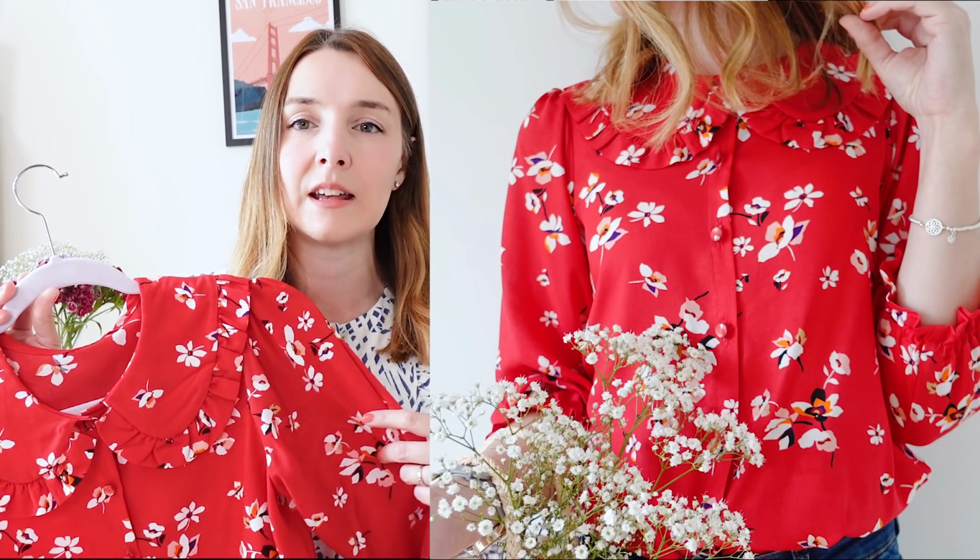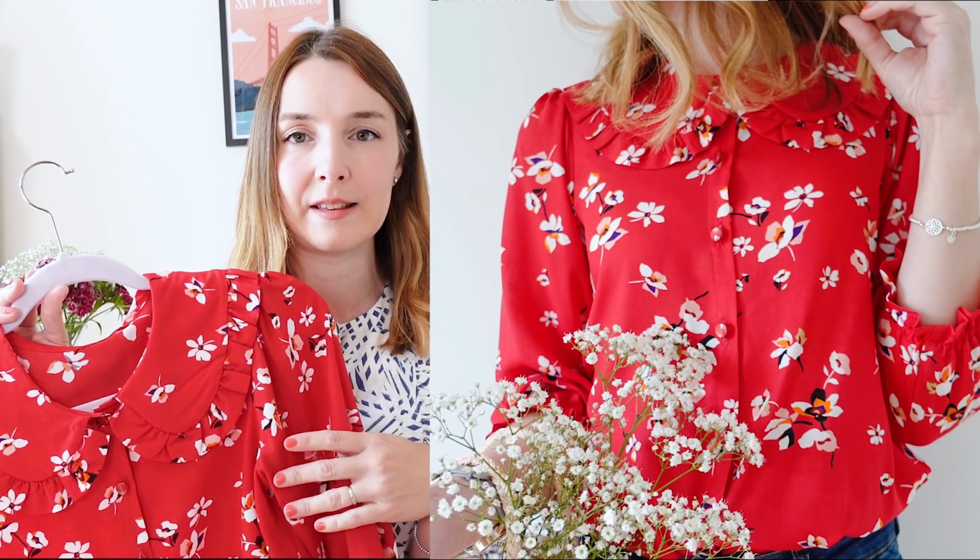So yeah, I'm so happy with how this turned out. I'm really pleased. I think it's pretty much exactly what I was hoping for. I'd really like to make this again. I've got some lovely Atelier Brunette viscose fabric which I've had in my stash for a little while, and I have my eye on it to make another version of this. I might make full length sleeves next time, just for autumn winter time maybe. Yeah, really pleased with that, and I really enjoyed putting that together.